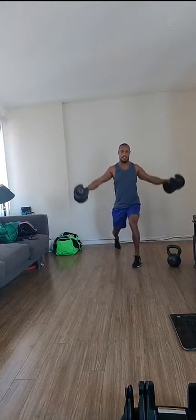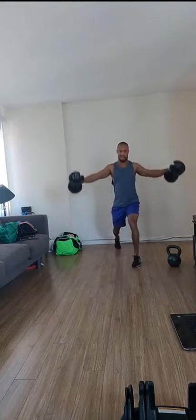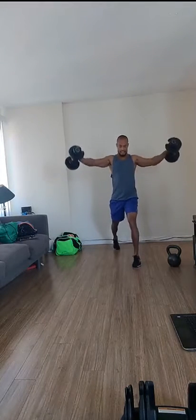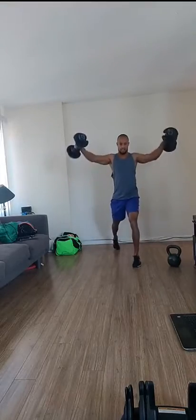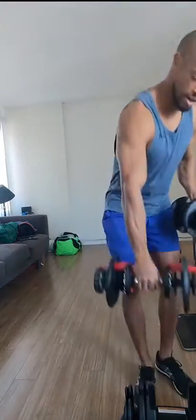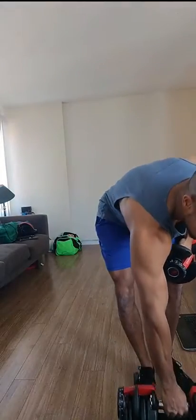Folks at home get to see my messed up foot in action here. We still get it done, just recruiting all the right areas effectively. Good stuff. And that is our lunge with the side raise.